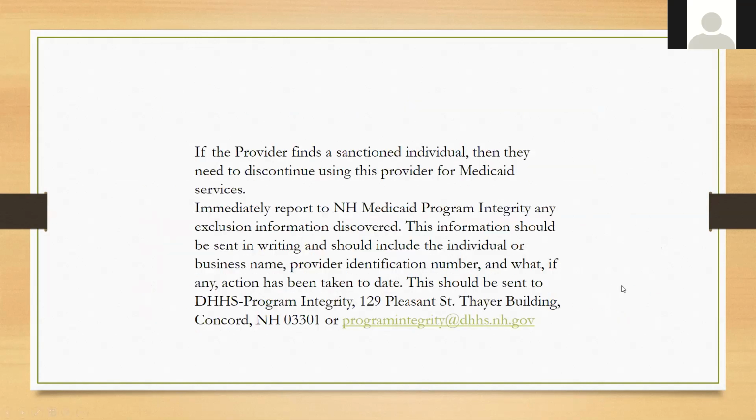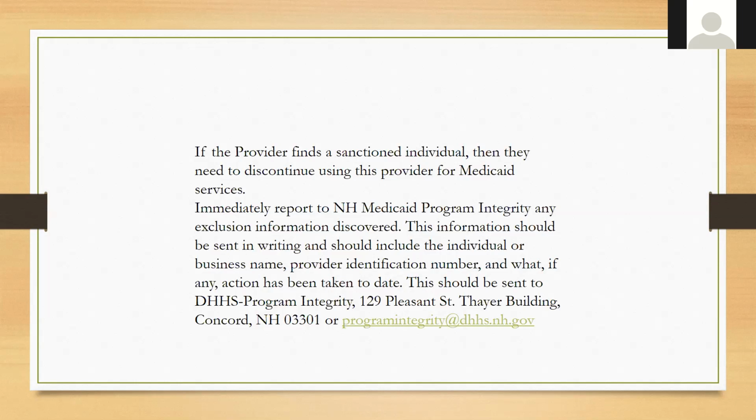So this answers some of your questions that you've already asked, but if the provider finds that you have a sanctioned individual, a nurse, for example, that is now trying to work as a personal care service provider or be an enhanced family care provider, then you need to discontinue using this provider. As soon as you find out that that person is on the excluded list, you need to discontinue use of that provider.